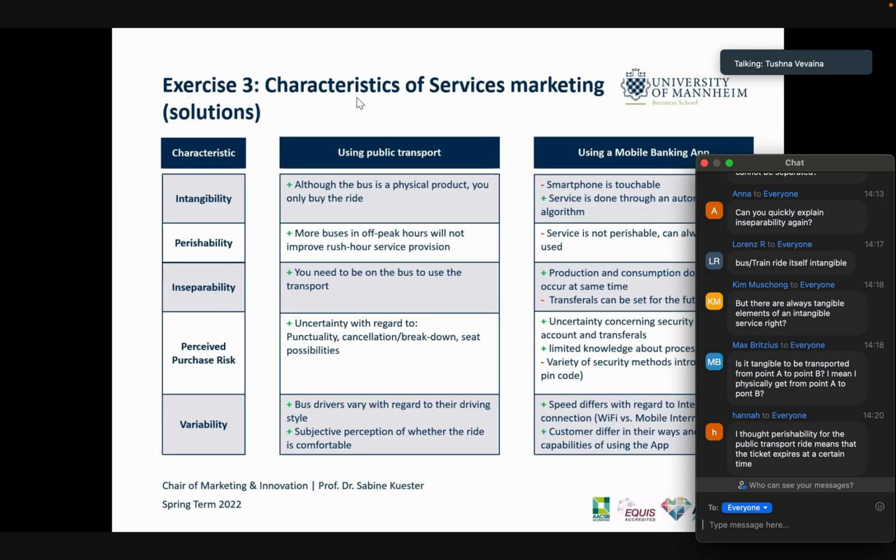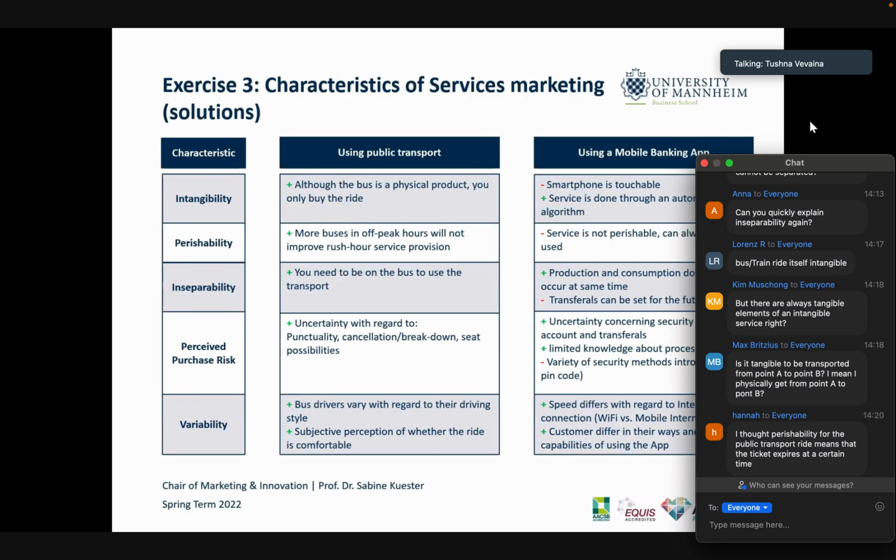I thought perishability for public transport means that it expires at a certain time. As I said, we're thinking more about the service, the chance of the service being gone or not being able to avail the service at that point of time. So the same thing as the airline ticket that I mentioned, that once it's gone, it's gone. The hotel room also, for one night, say it went empty last night, and today your house is full and you have extra customers wanting to stay at your hotel, you can't create that extra room. It's perishable, it's gone.